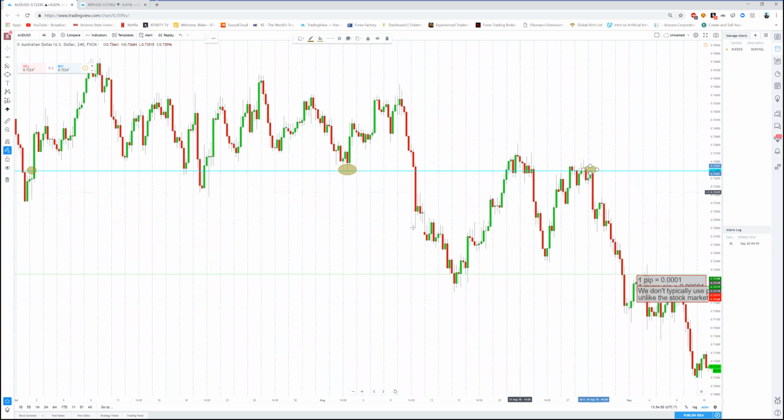So all I mean by floor and ceiling is that it's using that exact point as support and resistance. So support meaning it was higher than the price reversal point. It came down, tested, and bounced off. That's again floor or support. And then resistance is the ceiling. So that's when price is below. It comes up to the point and it chooses to respect it. Also known as the ceiling.